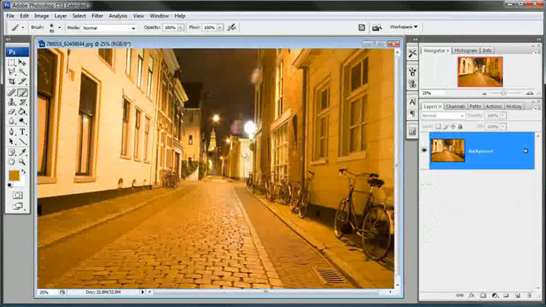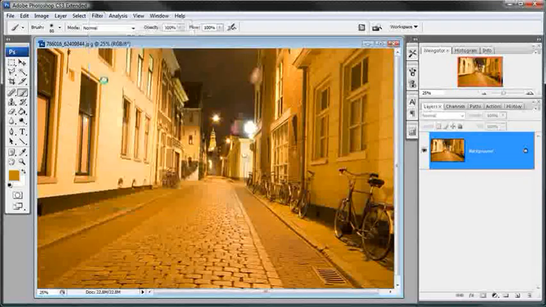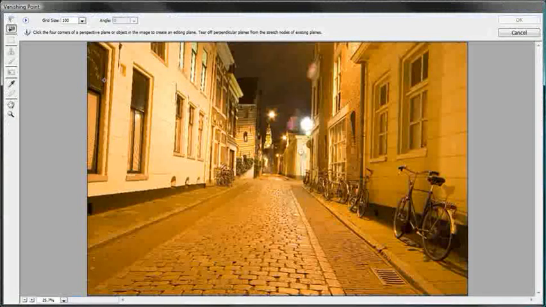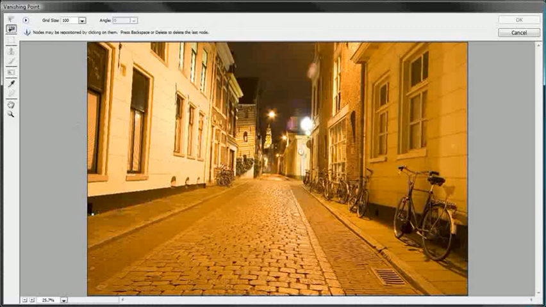Alright, so let me just give you a basic example of how Vanishing Point works. I've loaded up this image that we're going to be using for our project. I'll come up here to Filter and go into Vanishing Point. Now remember, Vanishing Point allows us to patch and edit images going along a perspective plane. So we must tell Vanishing Point where that perspective plane is. And to do that, over here on the toolbar, which should already be selected, is the Create Plane tool. What we're going to do is create this perspective grid right on this side of the building here.